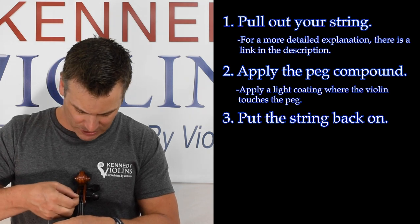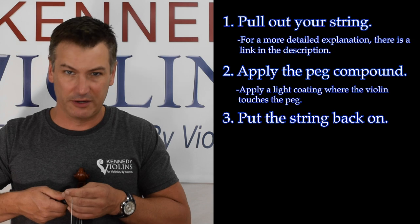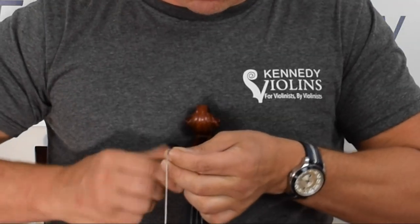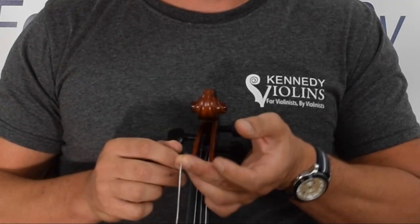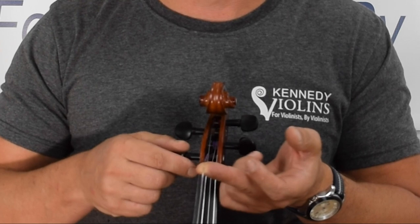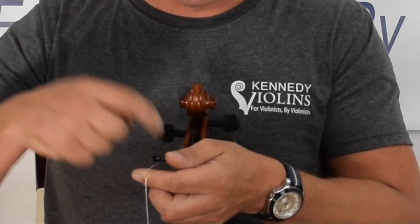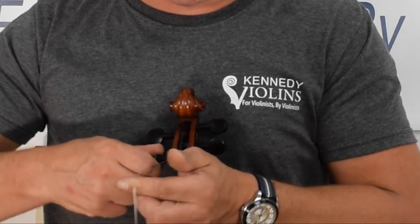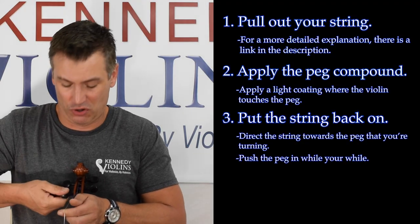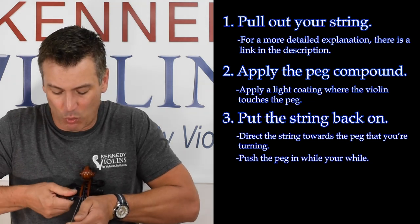Okay, so when you're putting your string back on, make sure, of course, like I said, there's more detailed information in my other videos, but just make sure that you wind that string and direct the string towards the peg that you're turning, right? So I'm turning this peg, so I'm going to direct that string towards that peg to make sure it winds next to the side of the scroll box. And then push the peg in while you turn it. This will ensure that your peg doesn't slip when you're done.